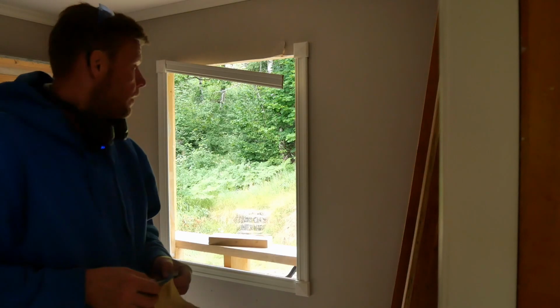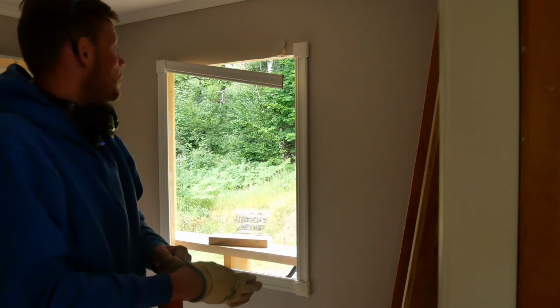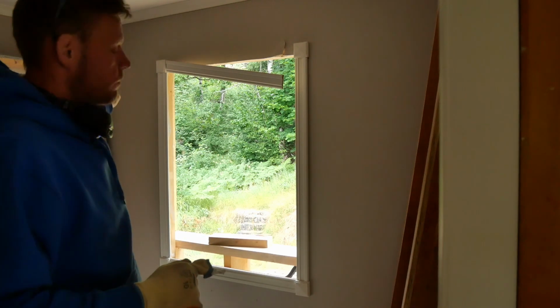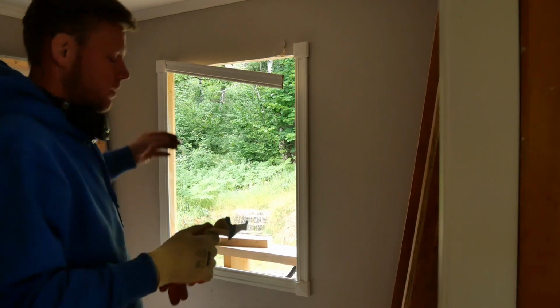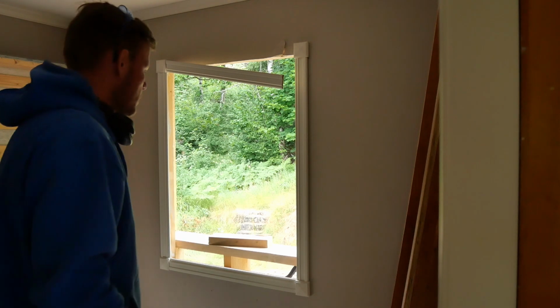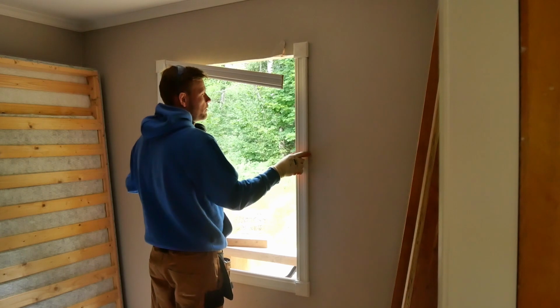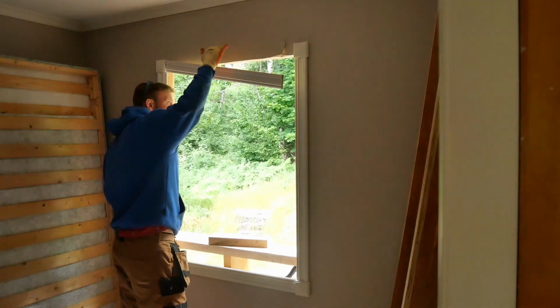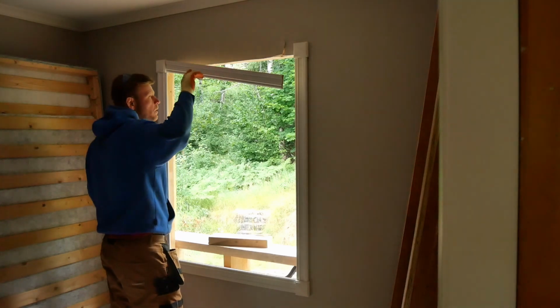All the windows are now in, so it's a lovely Sunday, and it's going to be raining later today, so I want to put the window in just temporarily. So to do that, we just have to extend the hole. It's about 5 centimeters this way and about 15 this way, and also about 15 up.